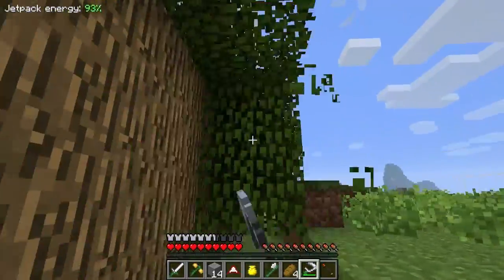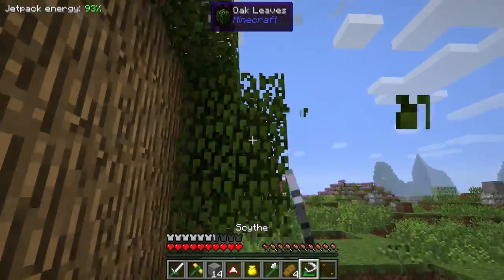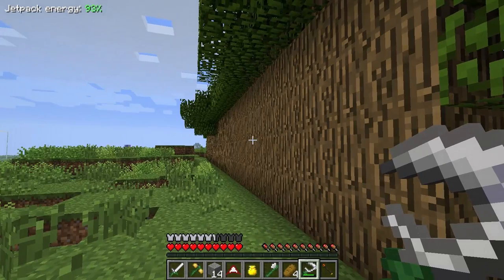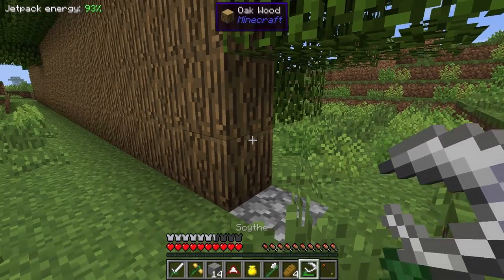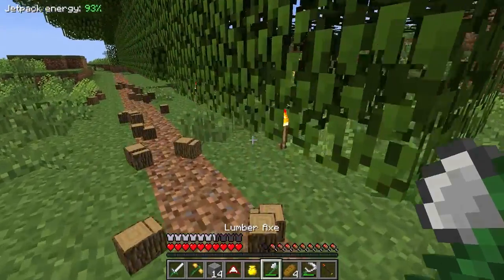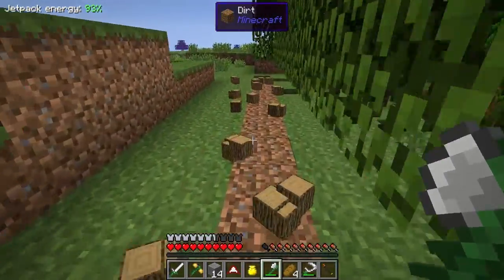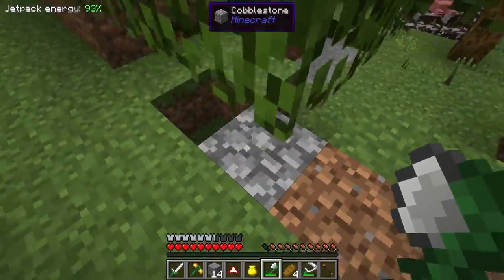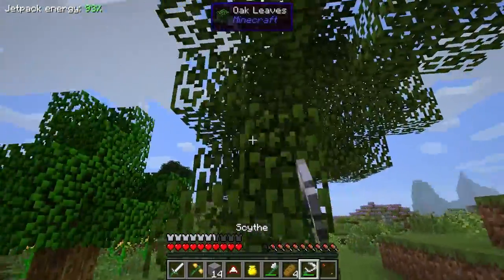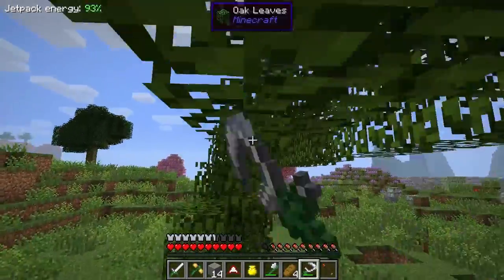Just hit all these with leaves. Yes, and it looks like all of the trees are grown. So then we pull out our lumber axe and poof. 32 trees chopped down with a single block break. That is pretty sweet. And furthermore, they all have auto repair, so I don't even have to worry about the durabilities. I can just kind of go off and do other things while they repair themselves.